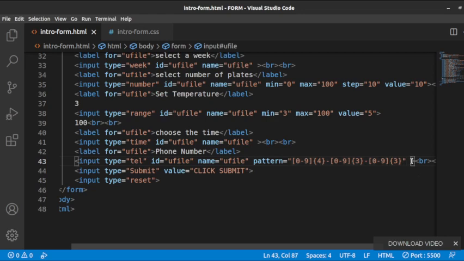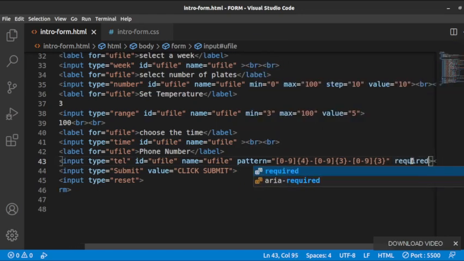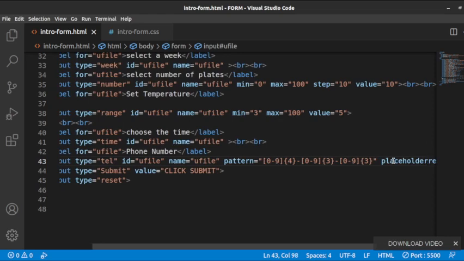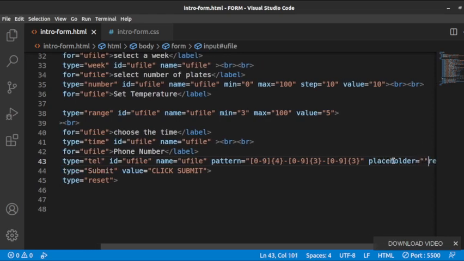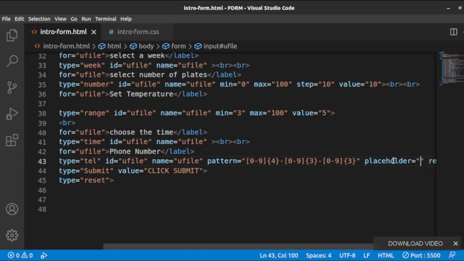If we were to put required here, that you must put in this phone number, then we could alert someone with a placeholder. We can put a placeholder here that is going to show somebody. Maybe we can pick a random number.